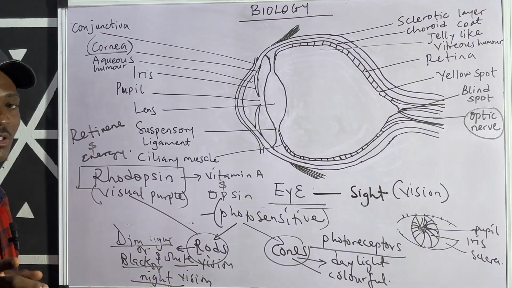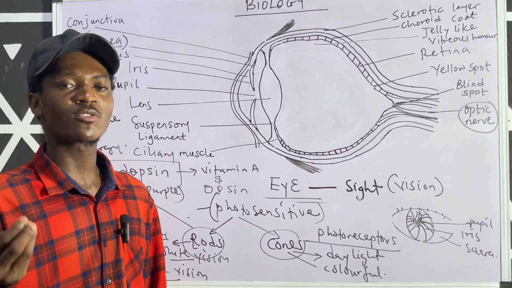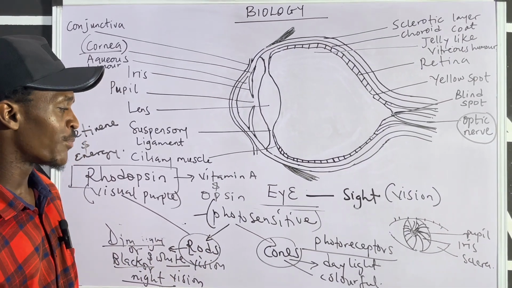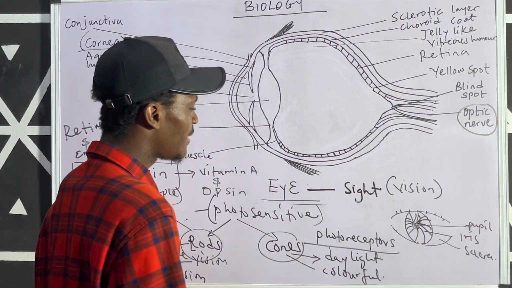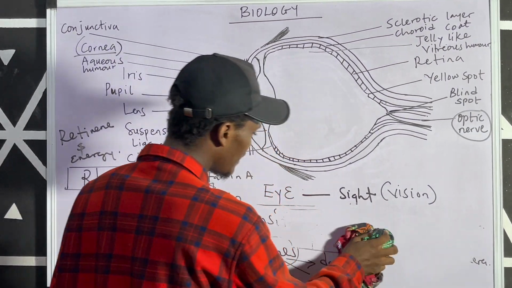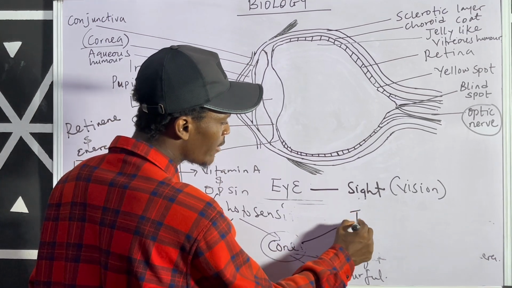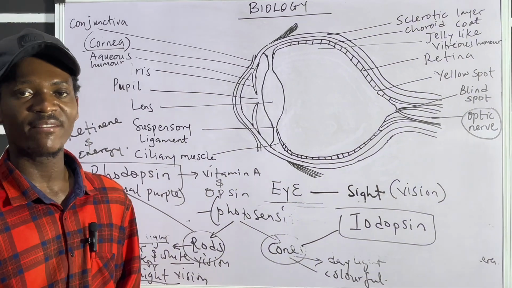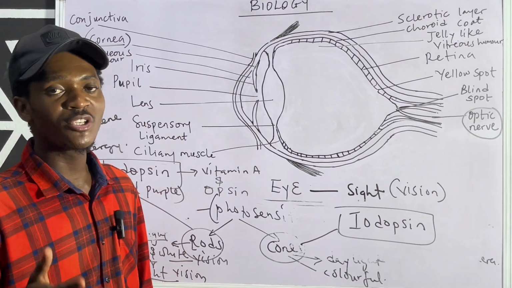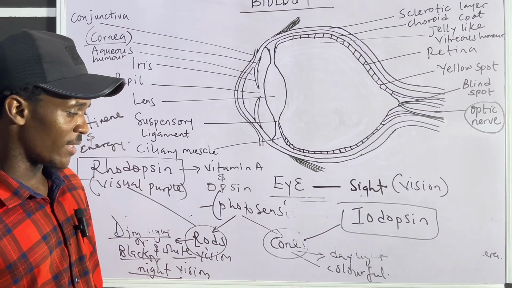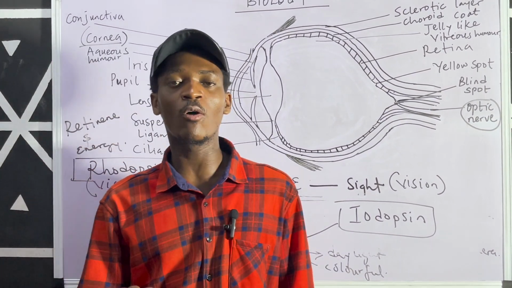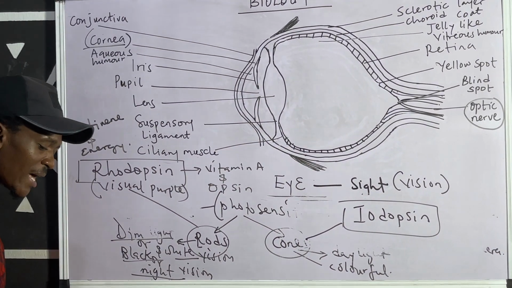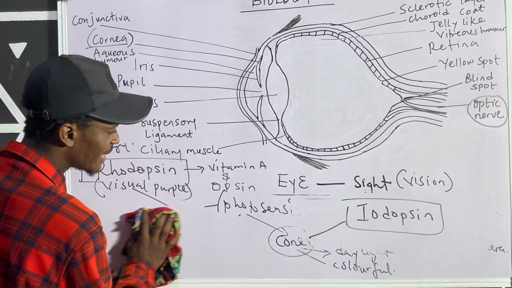All right, so if you are asked this question in your exam, what photochemical substance is found in the rods, it is what? Rhodopsin. Don't forget that. Then how about the cones? Now, the photochemical substance that is found in the cones is called iodopsin. Alright, remember I said that the cones are involved in daylight vision or vision of the day. So don't forget that. And again, there are some organisms that can only see at night and they cannot see during the day. Those organisms are called nocturnal organisms or nocturnal animals.